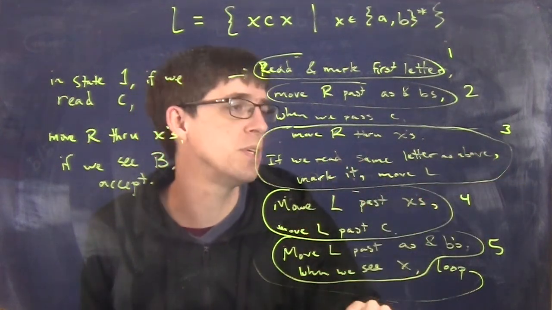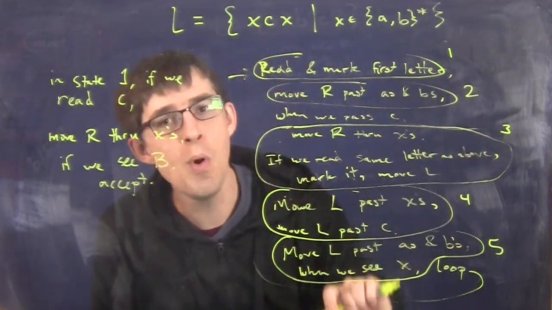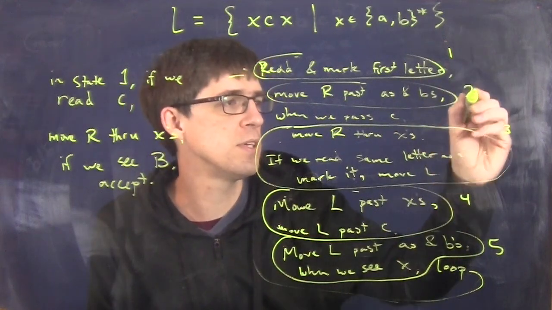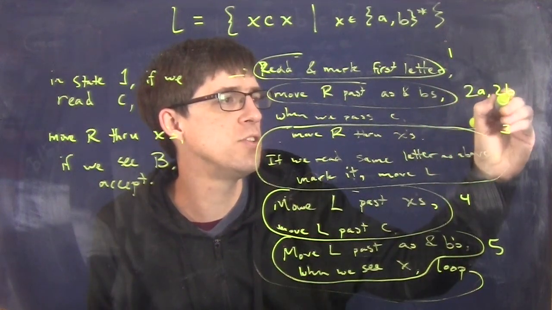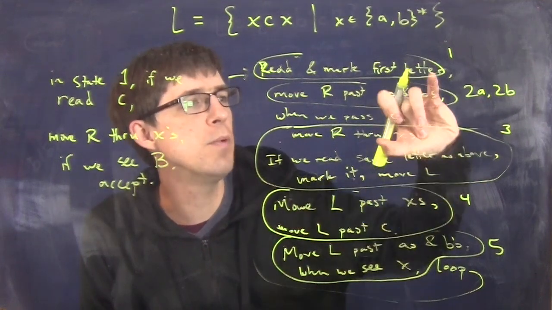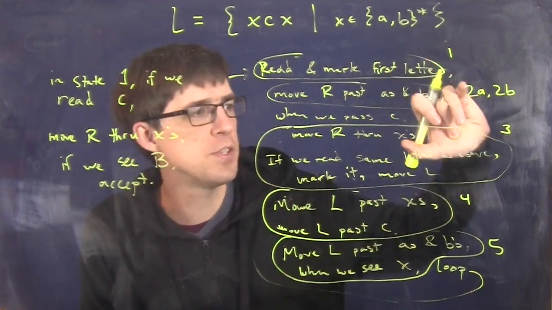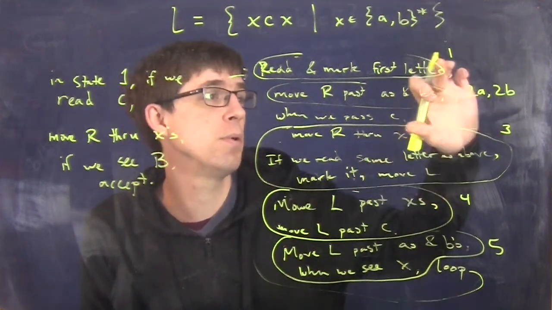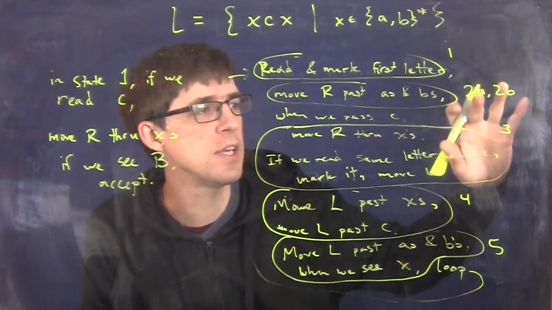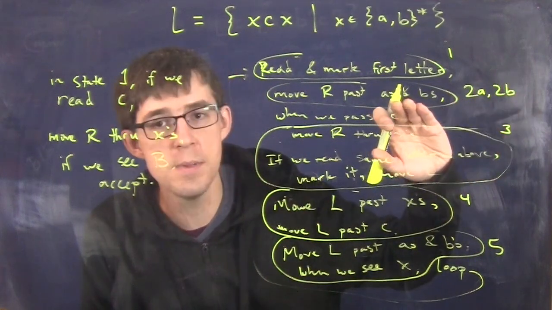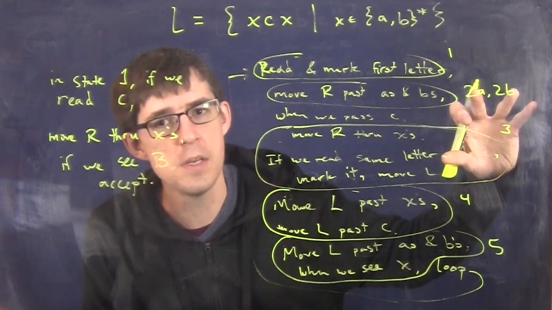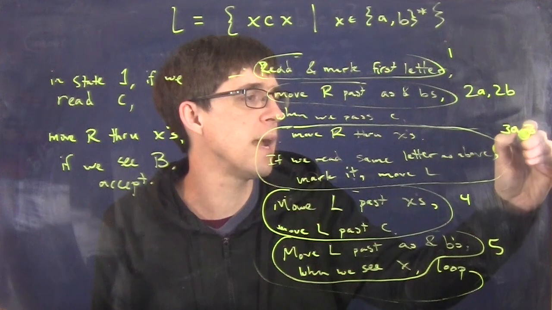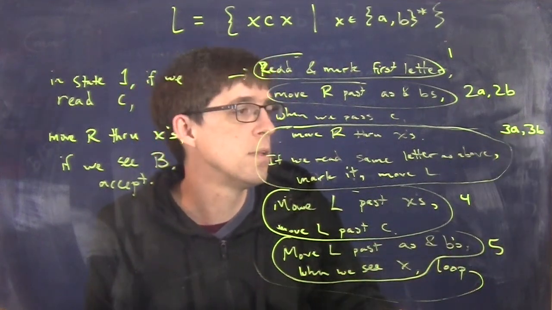The way to make a Turing machine behave in this way is you just make two parallel branches. This is what I said before. So state 1 is not actually going to go to a single state 2. I'm going to call these 2A and 2B. So 2A is the one in which we read an A in the first state, and then we will go into state 2A. If we read a B in the first state, we will go into state 2B. They're just like two clones of each other. The behavior is going to be the same, but I made these two separate clones so that we can remember which track we're on by the time we get to state 3. So state 3 also has two tracks because they behave differently: 3A and 3B.